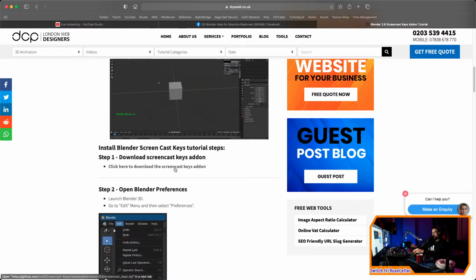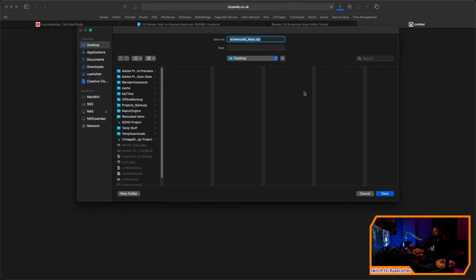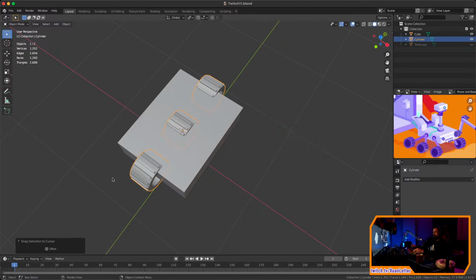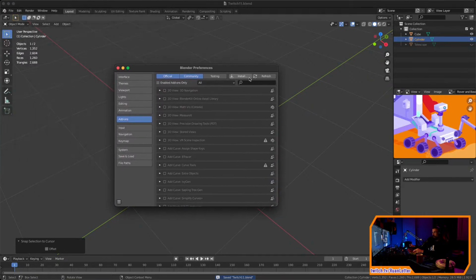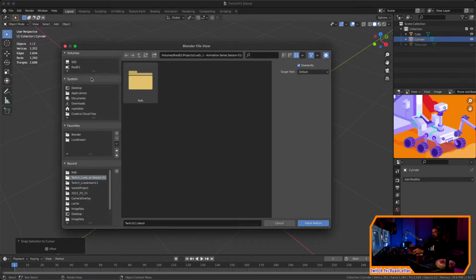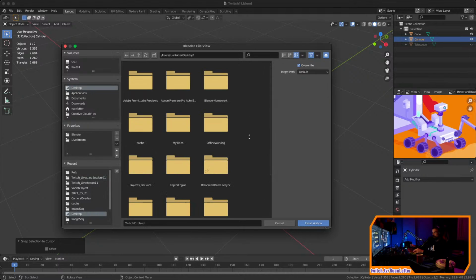Click here to download the add-on. Okay, so I'm just going to save this here. And let's have a look. So we're going to save this quickly and go to Preferences. And then we need to install this from disk. So we're going to go to our desktop.